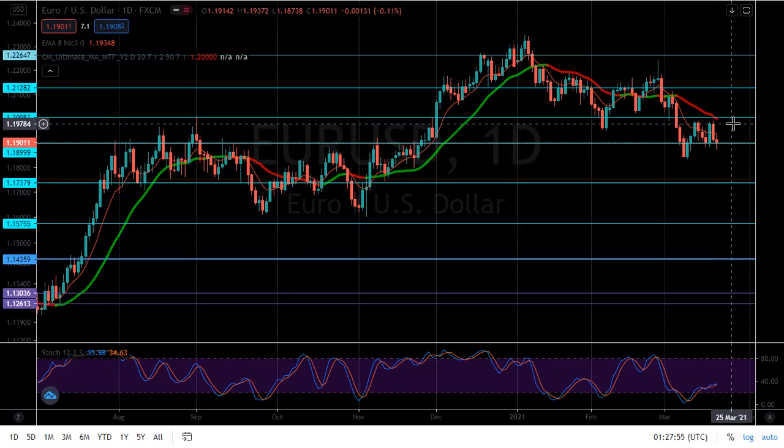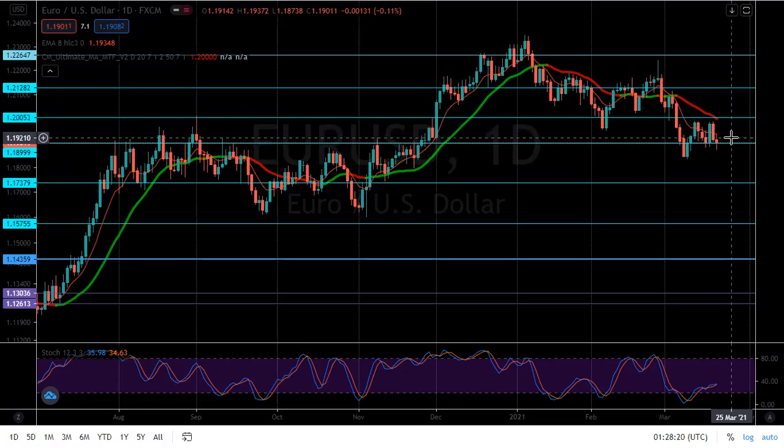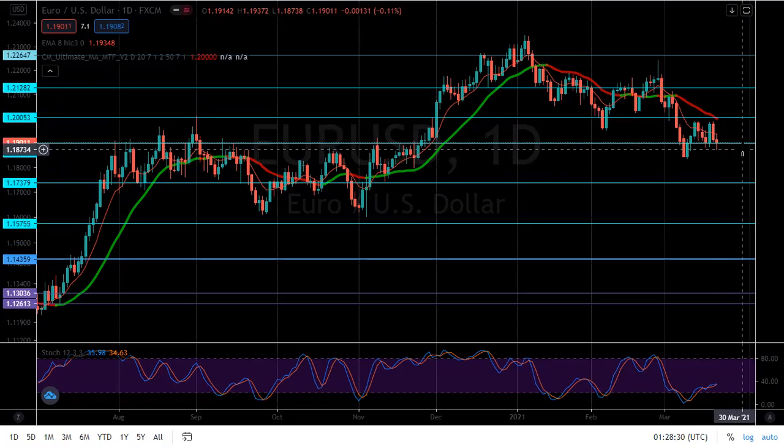If we get a triple top pattern around here, then sure we'll be going down to the next key level of support at the 1.1740 area. If we have a break and close above that, then we'll be seeing price going to test the 1.2120 area up here. If we have a break and close above this 1.20 handle, because most likely we will see price go up to retest this double top area again. If it holds, then we'll be sure to go to the downside.